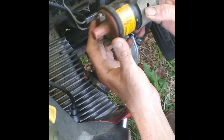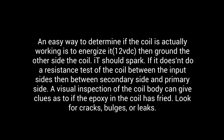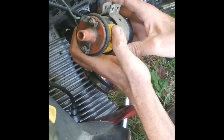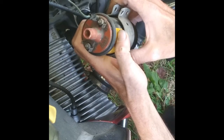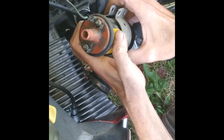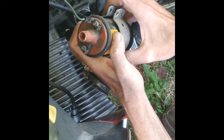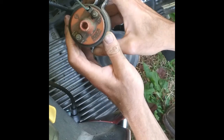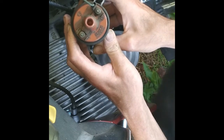So it's pretty self-explanatory. With positive ground stuff, you'd actually run it the normal way — the positive side of the coil would be going to your power end of the switch, and your negative side would be the trigger side, or the side going to your ICM, the ignition box, or points. The only time you'd ever have to change it is if you're switching from a negative ground to a positive ground — just swap the coil wires around, so negative becomes positive and positive becomes negative.